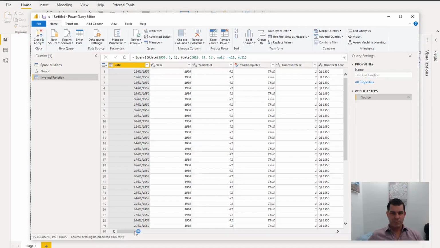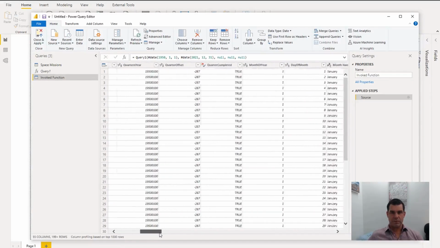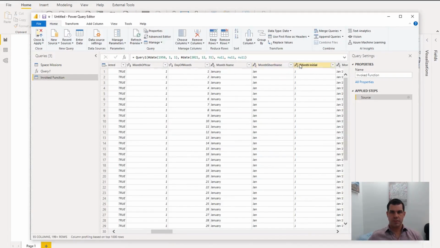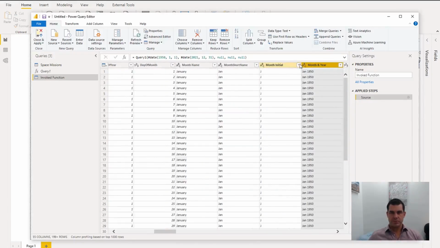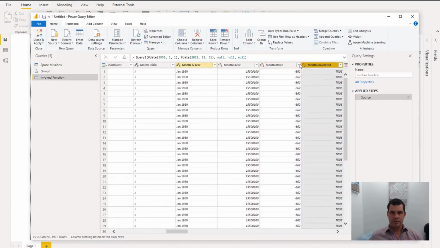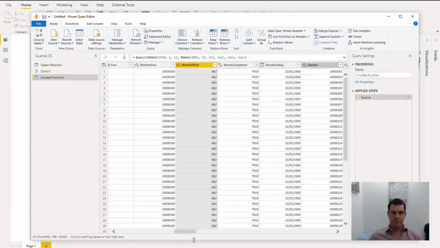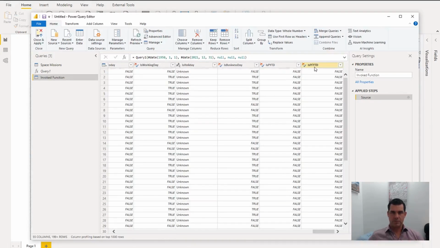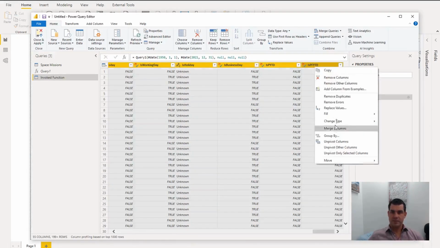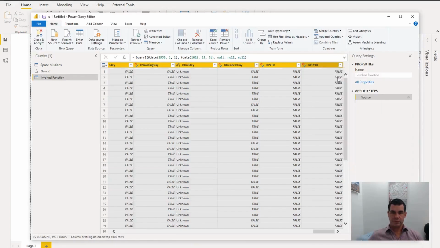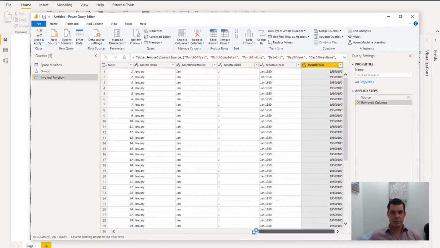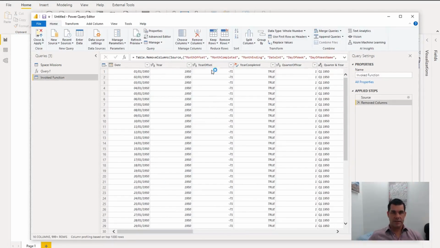Now, what I'm also going to do here is get rid of a whole lot of this information just to reduce the size of this. So I'm going to get rid of every column post here because a lot of this stuff isn't relevant. But it's so easy for us to just fix it up. So I'm going to remove columns. It's still much quicker to create a date table like this than anything else.